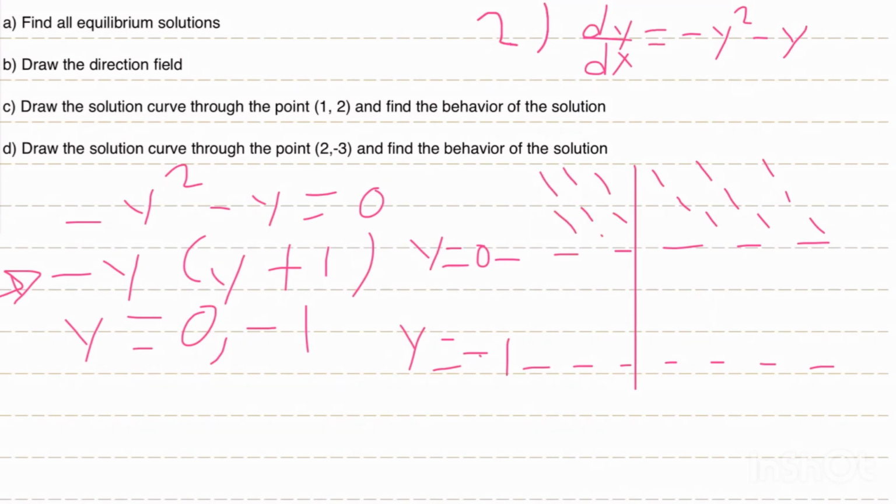And in between 0 and negative 1 is negative a half. Negative a half plus 1 is still positive, and negative a half times a negative is a positive. So a positive times a positive will be a positive slope field. And finally, below negative 1, we could say negative 2. If we plug in here again, negative 2 plus 1 is a negative, and negative 2 times a negative is a positive. So since we have a positive times a negative, that'll give you a negative. So this is a negative slope field.